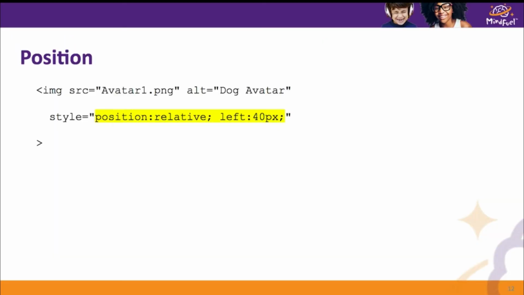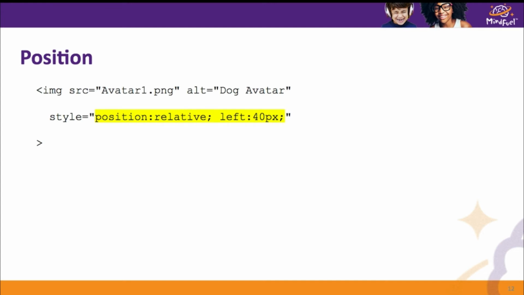Okay, now, if you want complete control of where elements are placed on the page, there are a number of other styles that can be used alone or together. For instance, we can move the dog avatar, as we did in the previous webinar, by adding the following code that is highlighted to its start tag.